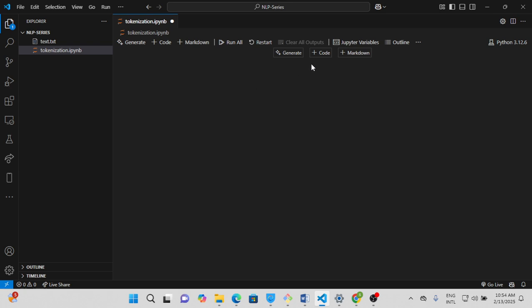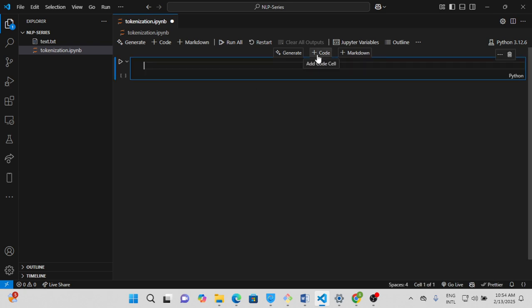So now I will create a code cell here, and the first step in tokenization, or implementing any task in natural language processing using Jupyter, is to install the package or library you are going to use.